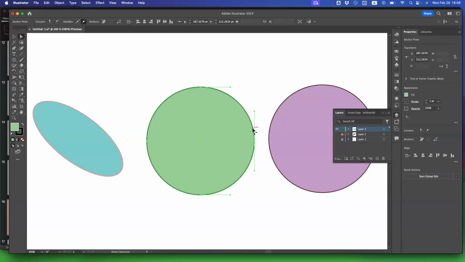And so a circle is basically 4 anchor points. I mean, you can create a circle in other ways. You could have a bunch of anchor points around it, but the simplest way for a circle to be defined would be to have 4 anchor points that are equally distributed and connected with each other. And again, we're going back to this idea that this is all math. The math is telling it to create a curve that is equally flowing between the 2 anchor points.